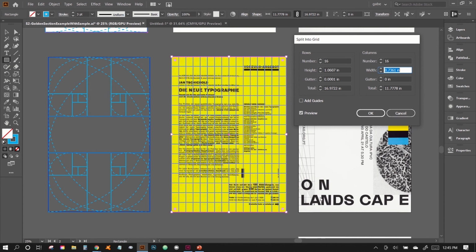So discuss with your group mates what you all think is the best system that fits the design. And then afterwards, once you've made your analysis, upload it to D2L. All right, and then afterwards, we're going to talk about how to use this sort of methodology for your own designs.